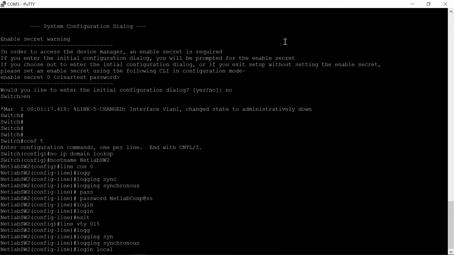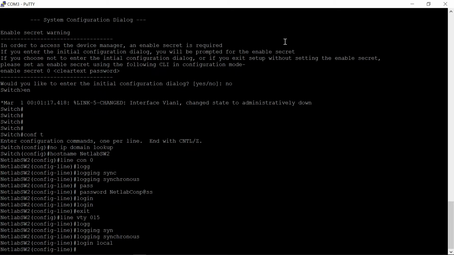Login local, because I'm going to create 2 users that I want to switch to. Pretty much look for authorized users on a local database for logging into the switch through SSH. So login local.